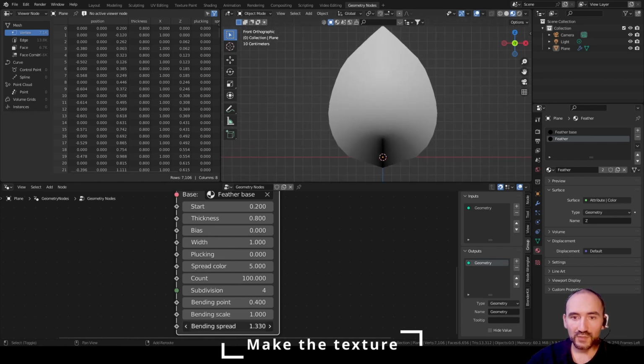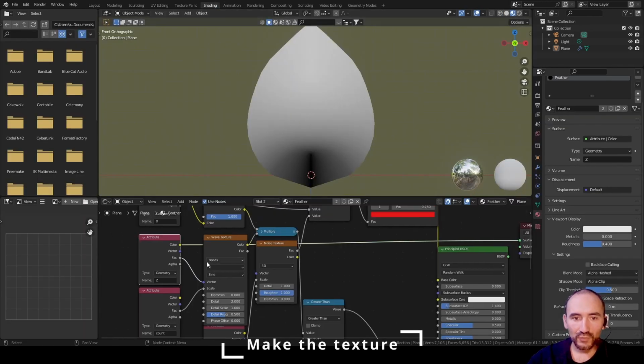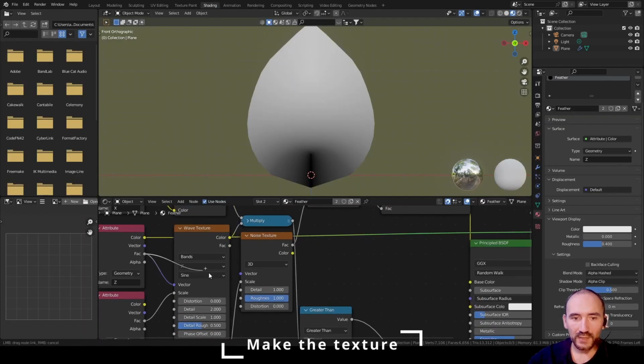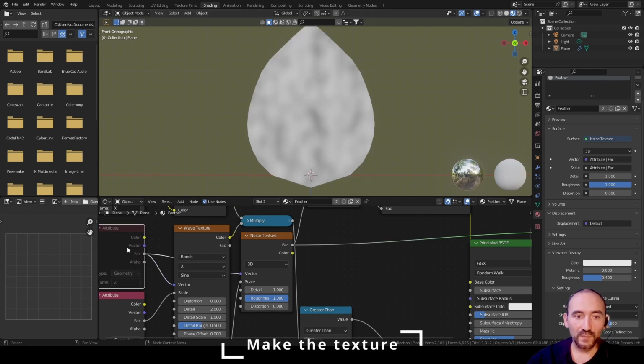If I decrease the spread, you can see this particular effect, and I can use these values that increase from 0 to 1 going up following these curves in the shading editor to deform the noise texture. So I can link the factor in the vector of the noise, shift control and click, and this is the result of the noise. With M I mute this attribute, and this is the original noise texture. If I unmute this, I can modify the direction of this noise following the values of the Z attribute that goes from 0 to 1.